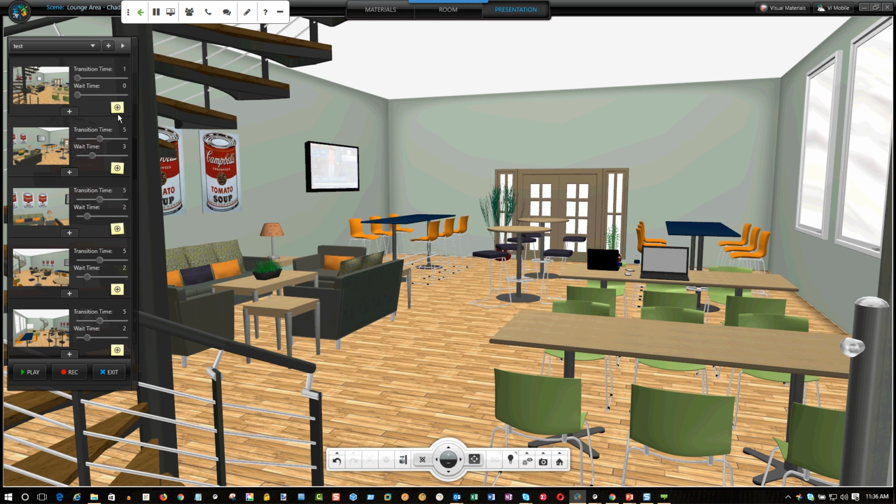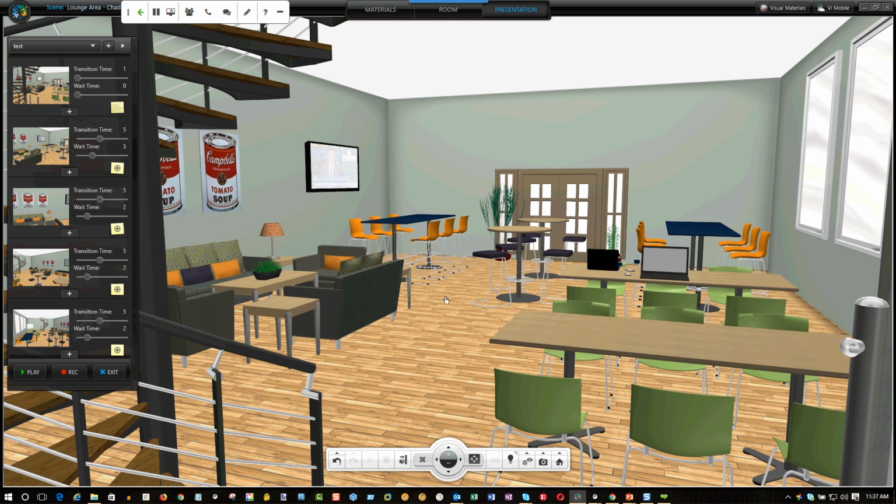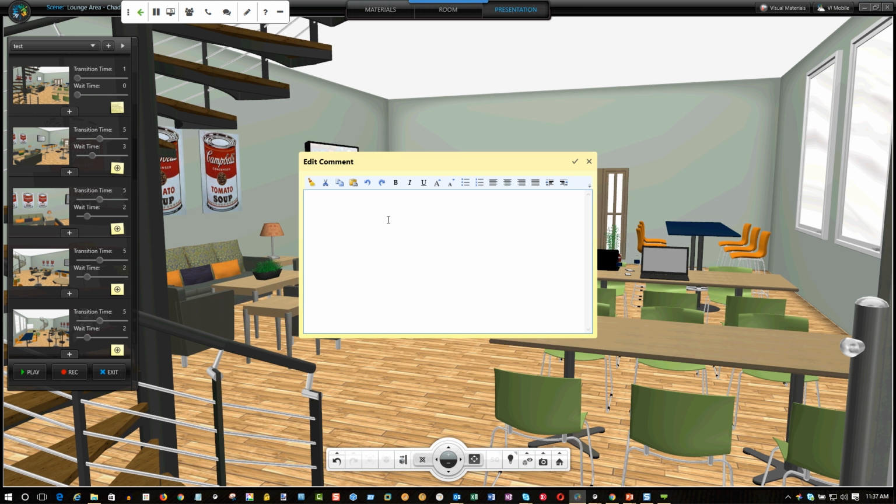Also in here, you'll see that you can add a comment. So I'm going to add a comment, and we're going to have this. This is just a throwaway comment that I'm putting in for the demonstration. But the reason you might put these comments in is, as you come to a particular point in your scene during the animation, you might want to call attention to something. So I see that this scene is looking at these Andy Warhol Campbell's Soup knockoffs. So I'm going to put a little note in here, and we'll see how that pops up on the screen.